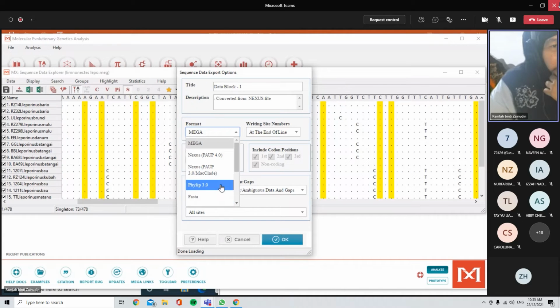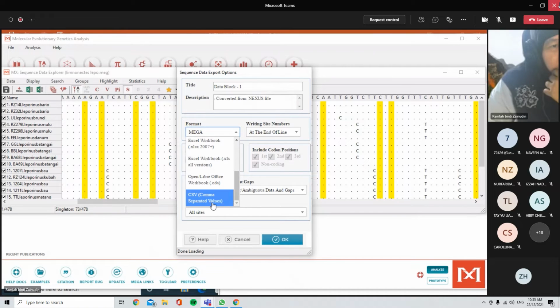In FASTA format, or let me see, I think in Nexus format. Nexus.